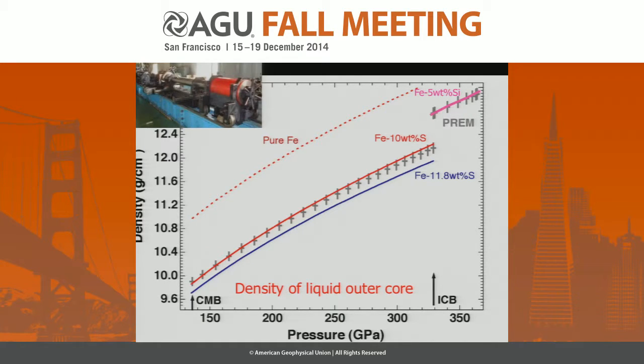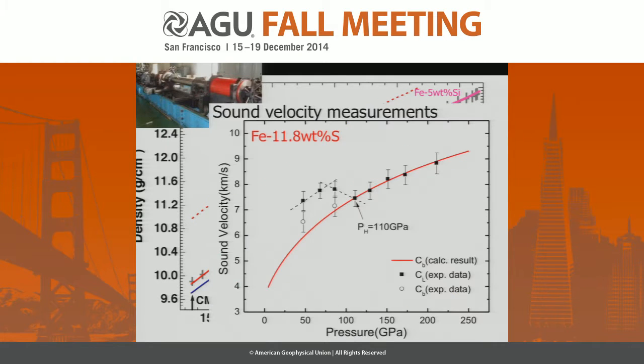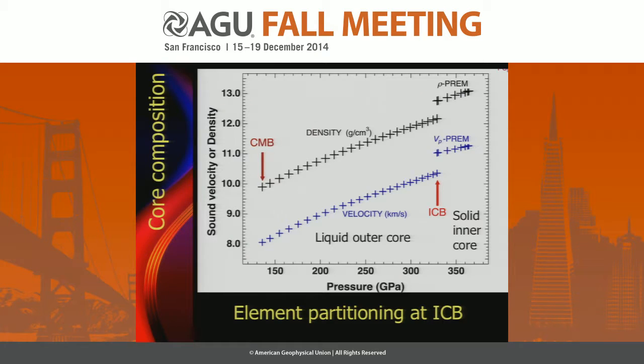So based on the mineral physics data and those measurements, you really can produce a set of compositions to match those observations individually in terms of inner core and outer core. It depends how you define the composition space and how well you define the PVT data and the velocity data. I'm only talking about the density data here, and the other aspect we're doing is the velocity data. Because of the time limit, I really want to just focus on the density part.